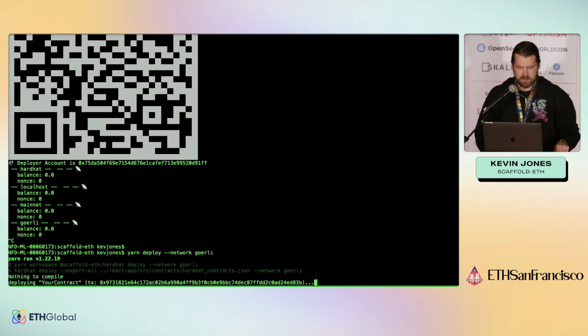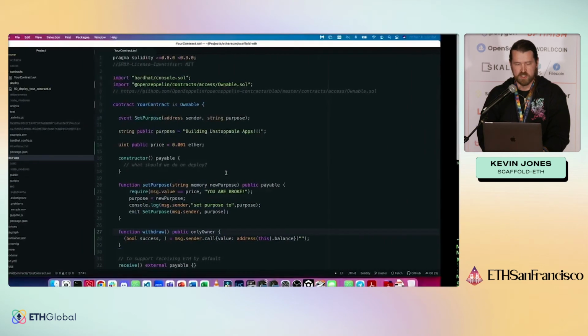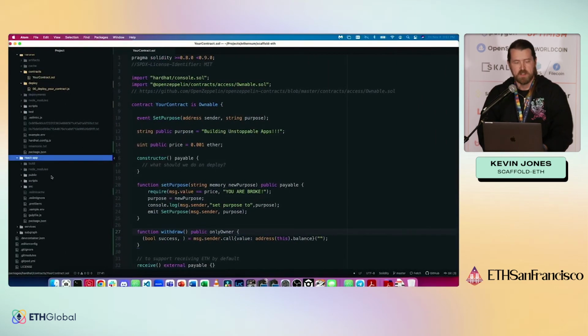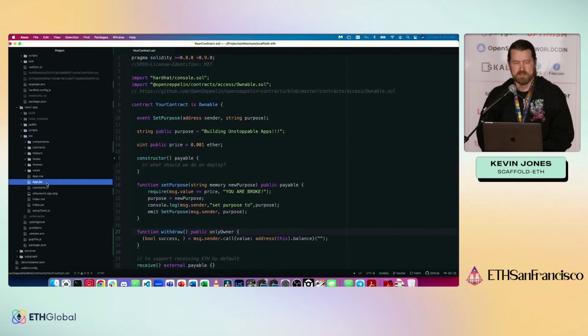It's going to try to send the transaction. And we are deploying our contract. It looks like it worked. I think it's thinking. Goerli's a little slow today. Usually it's a lot faster. While that's doing that, I also want to show real quick in the UI, you might want to take your React app and update it to a testnet as well.